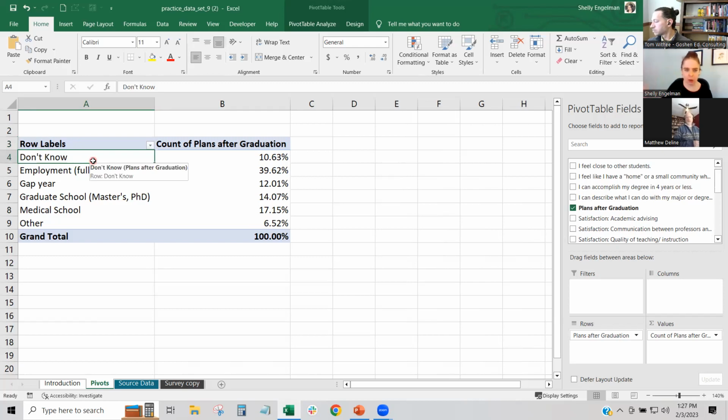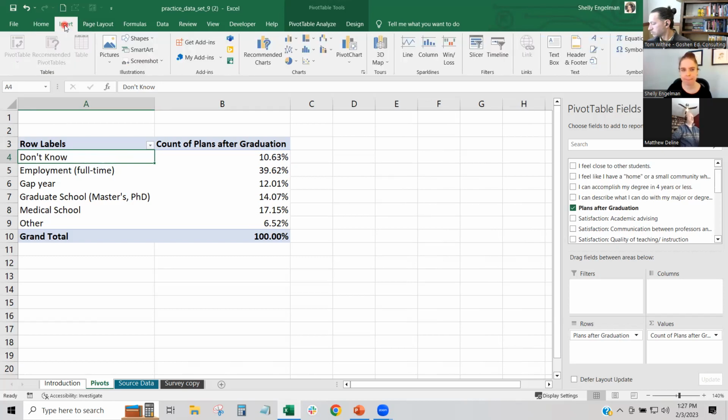So select anywhere in your pivot table. And now we're going to go back to the insert ribbon up at the top. And in the insert ribbon, we're going to go to something called pivot chart. Hopefully you have that on your Excel file, pivot chart.